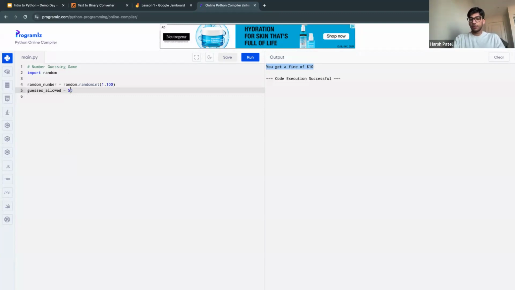We can change it to 5, but technically we can't do negative numbers, because you can't really ask someone to guess a negative number of times. That doesn't make sense. So we have set it to 50 right now, which means we're going to ask the user up to 50 times until they get the random number right. Are we all good with that?